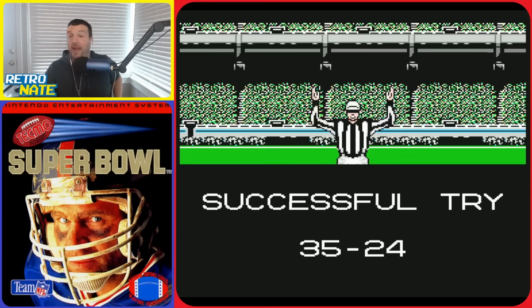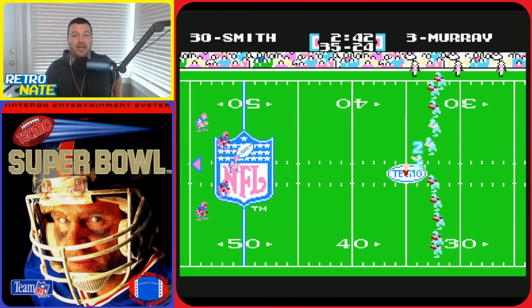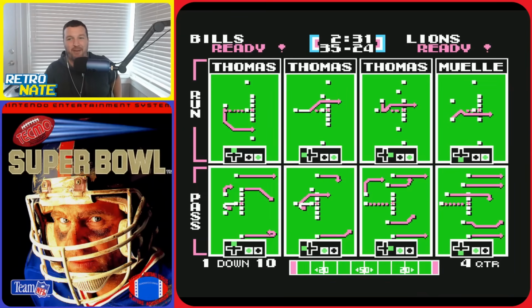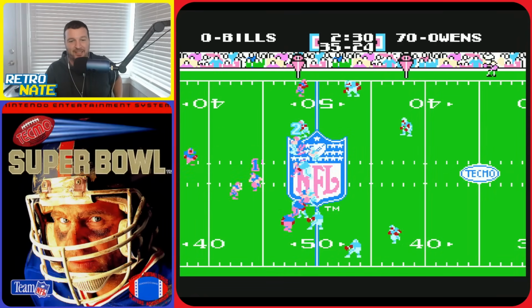Well, here we go. Now, the Lions do have the ability to kick an onside kick. When the meter is in that blue section, that kicks an onside kick, and you can try to recover it. Oh, and they almost did. Just bounced around enough, but the Bills recover. So, Lions need to make a defensive play here, and fast.